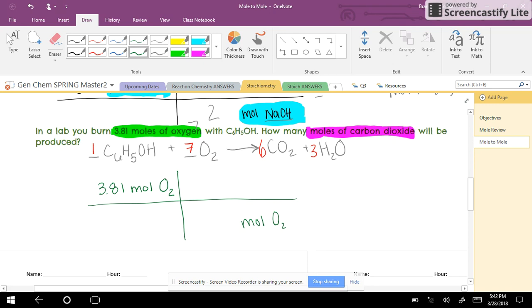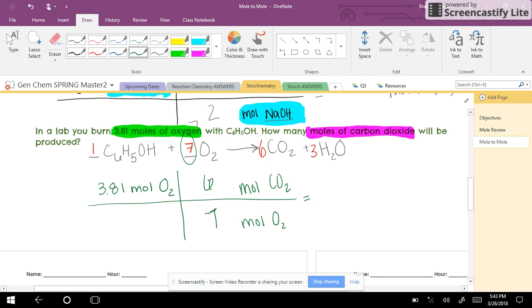If you're converting to grams, if you're converting to liters, number 1 always goes next to mole. But in this case, I don't want grams, I don't want liters. I want to go to moles of another substance. I want to cross that magical mole bridge. So I'm going to go to moles of CO2. And whenever I see moles above moles, I know I need to use those coefficients. So O2, the coefficient is 7, so 7 moles of O2. And then carbon dioxide, the coefficient is 6.